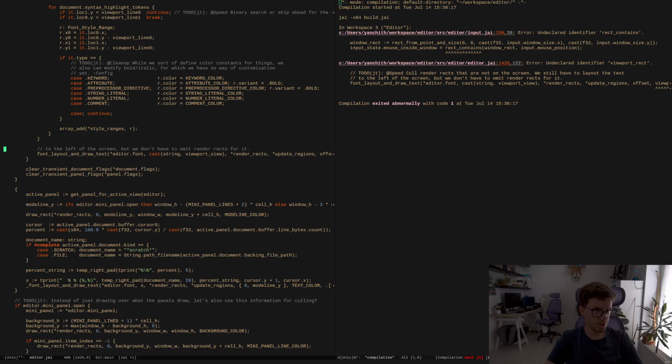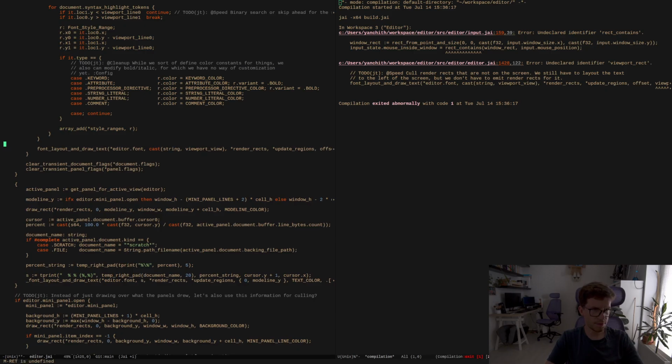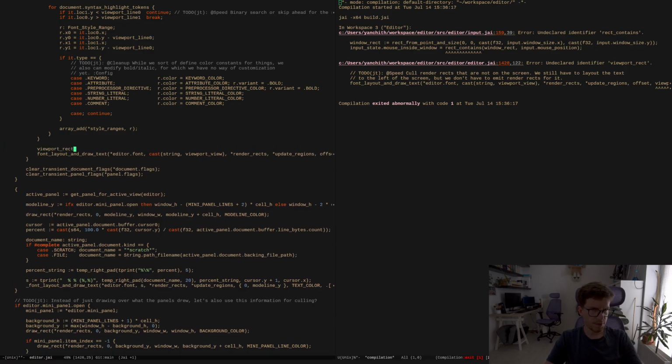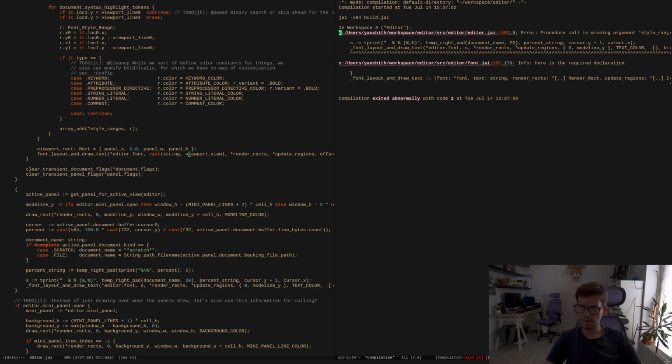Okay, so this to do is actually done by this. Rect is something like panel X 0 panel W panel H. What do you mean style ranges? Okay.